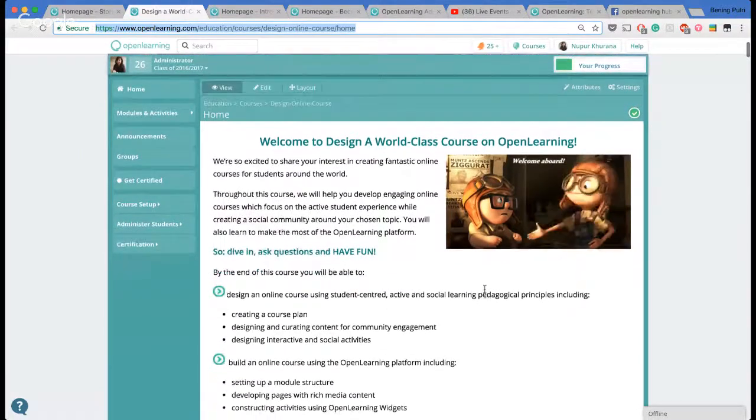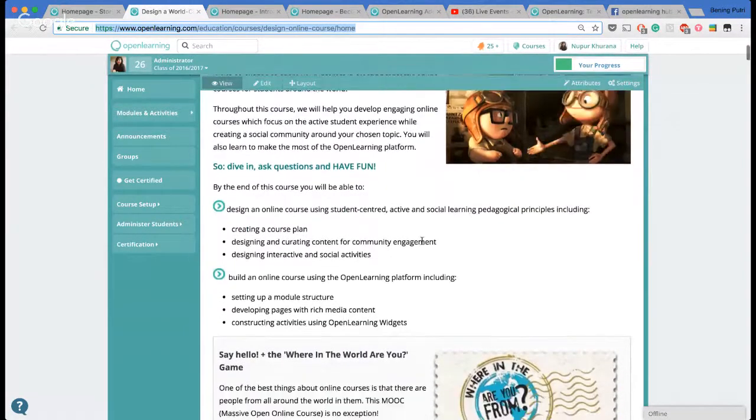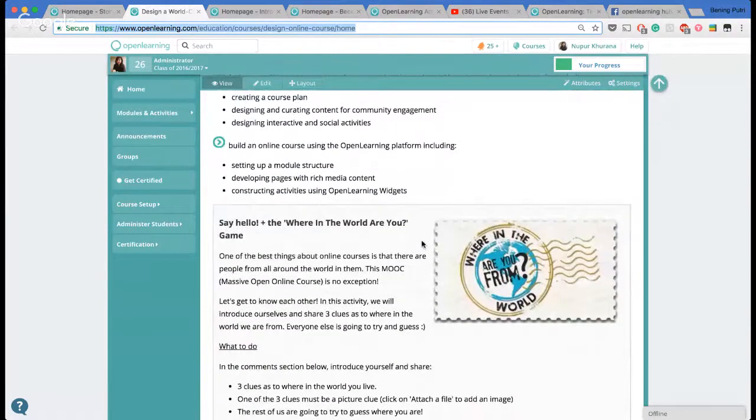Exactly. So a great homepage, basically, as you see, just consists of a few simple elements. It consists of a pattern, as you might see in the rest of our examples. It's a welcome message. It's an idea of what students can expect in the course. It might or might not be learning objectives, though it's great to have them. And it keeps it quite brief, it's not too long. Yes, there's not a lot of reading. It breaks it down. Exactly. You don't want information overload on your homepage.